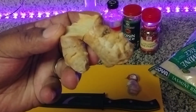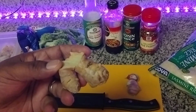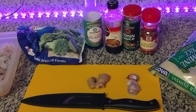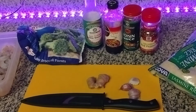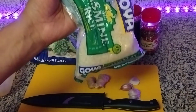Looks pretty nice. We're not going to worry about shaving off the skin because we're just going to slice it up in like maybe two or three slices. And we're just going to let it ride with the shrimp and the broccoli when it's time for it to go in. Then I have about four garlic cloves here. I'm going to just smack those up and integrate those with the shrimp. And we're going to just lay that over some jasmine rice. This is regular white rice.